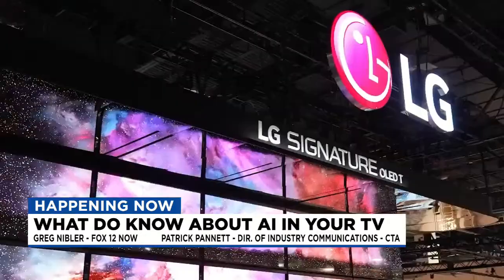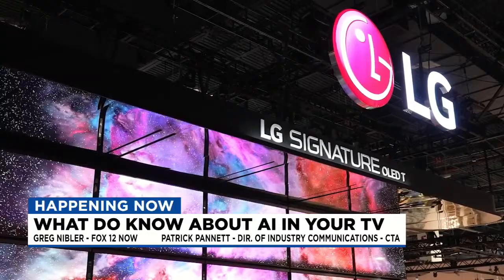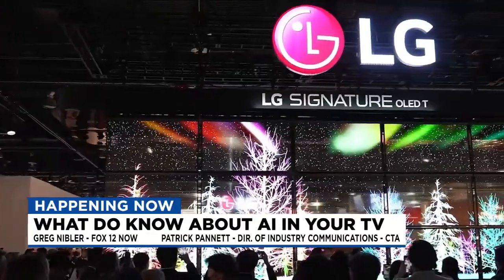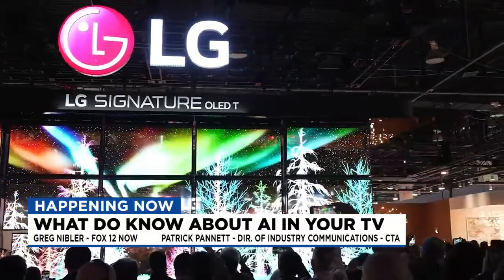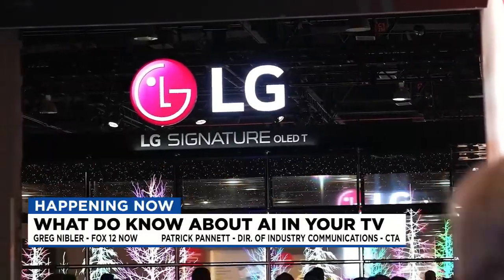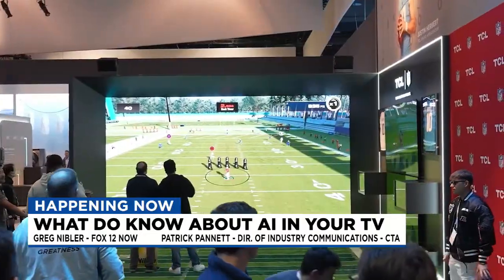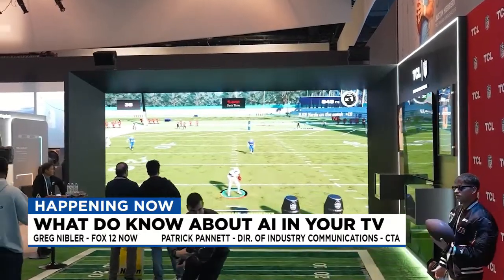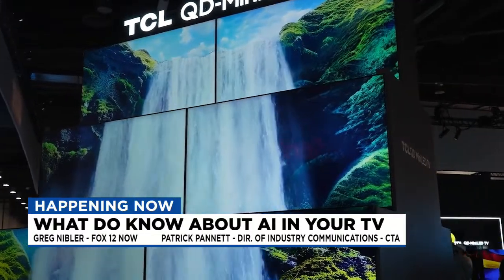We've seen a huge advancement in the last few years of AI in television, and it's doing everything from upscaling the image. So let's say you're watching an older DVD or VHS tape, it's making it look that much better. Even if you're just watching maybe a standard TV signal, it's going to make it look better. That's what the new crop of 4K and 8K TVs are doing. You combine that with next-gen broadcast, and you really have a compelling picture. But more behind the scenes, that's where AI has been working for a few years.